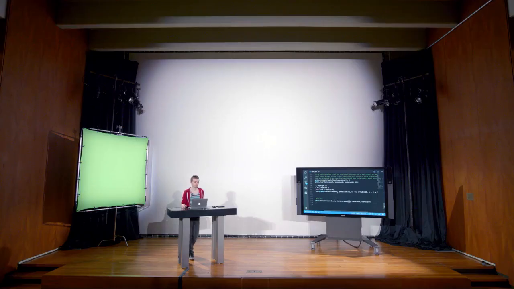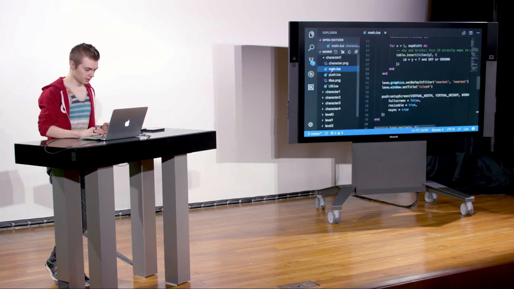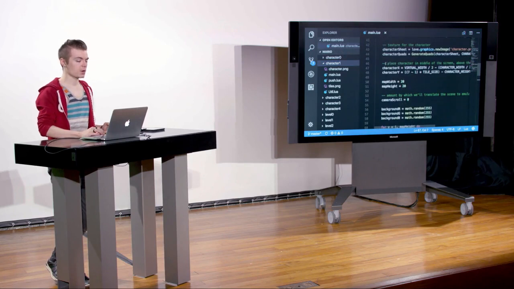All right. So now, let's say we want him to move. What do we need? What's the next step if we just wanted him to move? Yes, give him an X and Y. So yes, he does have an X and Y already. If we go to character 0, this is character 0 still. We have given him an X and Y already, but there needs to be another step. What's the other step involved?